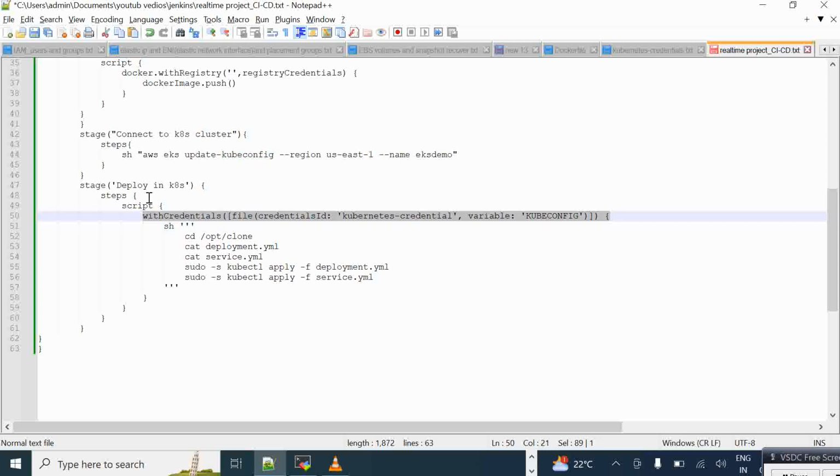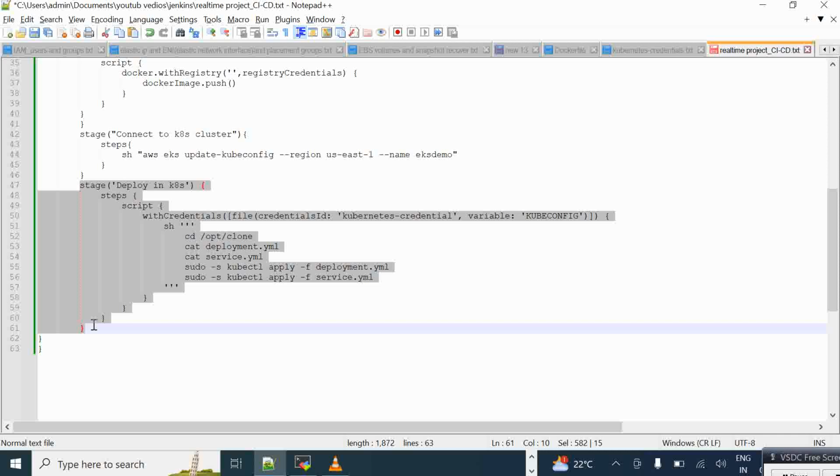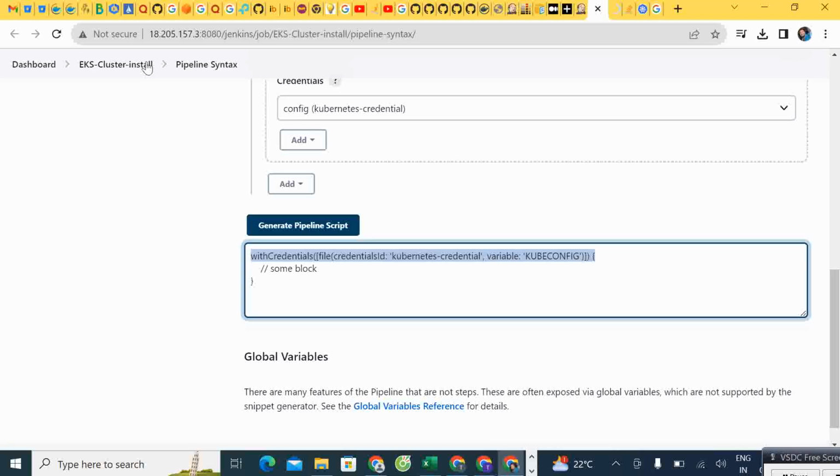Okay, now copy this. This you know, right? I'm going to this workspace location. There is a deployment file and service file. I'm just deploying. Now using sudo kubectl apply command, I'm running that deployment.